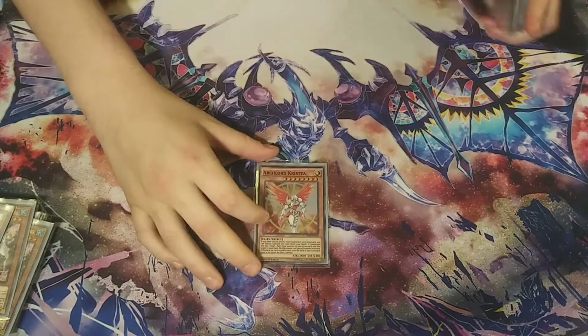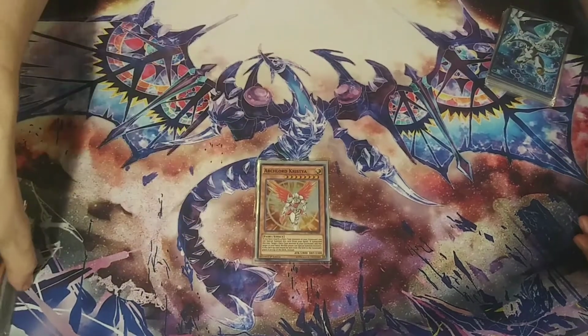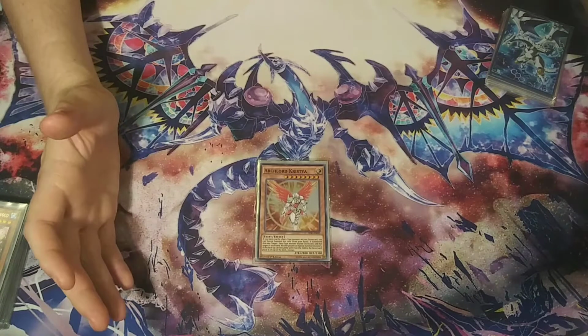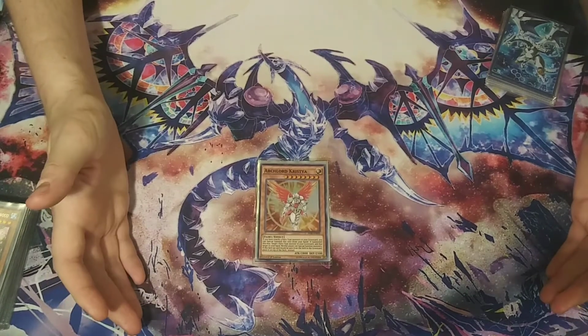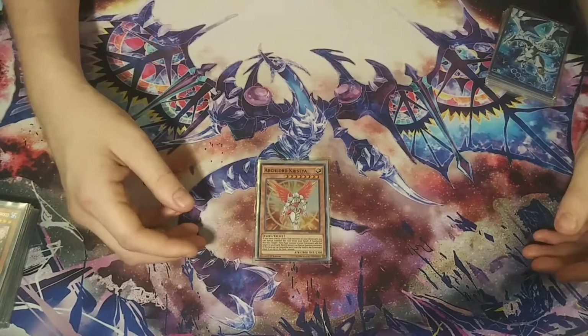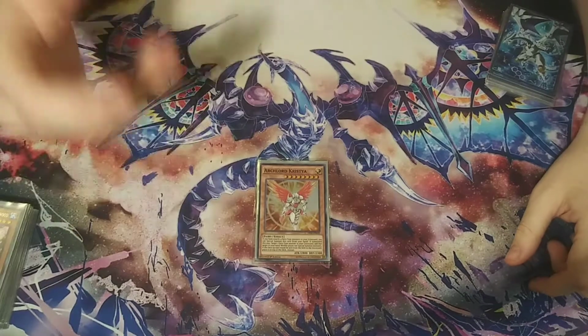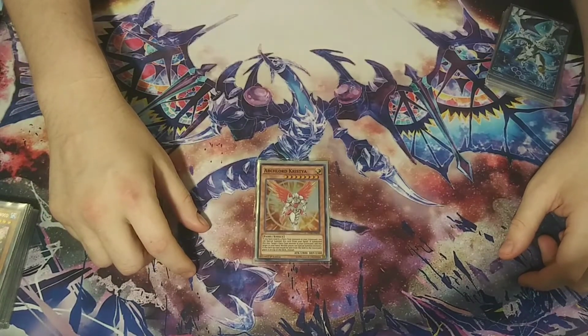I run 1 copy of Christia because it's fairly easy to manipulate your graveyard in this deck, and it's pretty easy to maintain 4 fairies. And then, you know, it's Christia. Make your play, bring out your board, and then boom, can't summon anything.